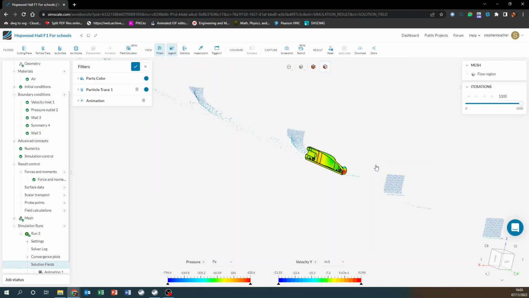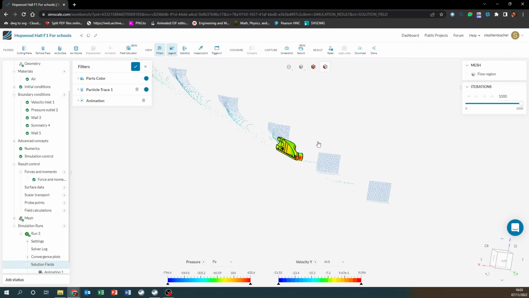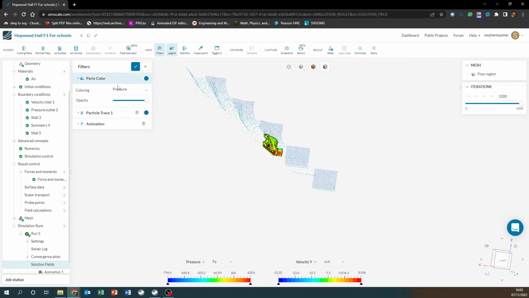Zoom in a bit, spin around a little bit. So here we've got a particle trace. Parts colour, so we can choose what colouring we want: turbulent kinetic energy, pressure, velocity of the air. If we have the Y velocity, well, that's not moving at all, is it?